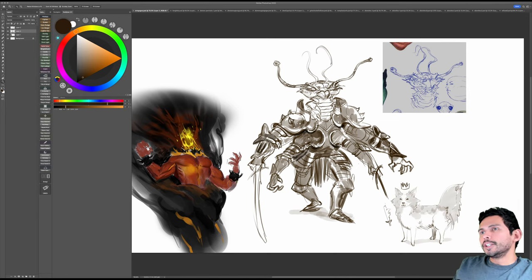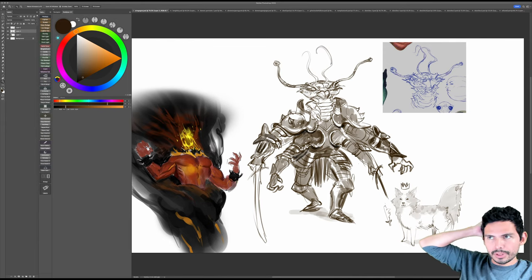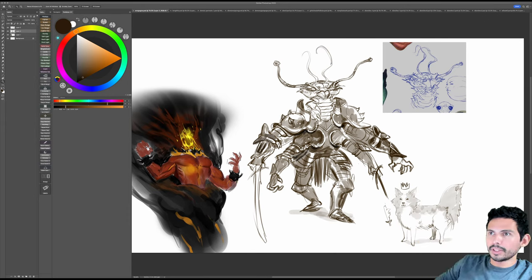Evergreen says, do you think in the near future we'll see AI shift from pattern recognition based learning to actual conceptual understanding of concepts like perspective, anatomy, composition, etc.? I think that's really difficult to say. It's nigh unto impossible to predict giant tech leaps like that, right? Because that begs the question, what do we mean by understanding? How do you understand concepts like perspective? It's difficult to even explain the part of it that we're intimately familiar with. So what would it mean for a robot to do that?